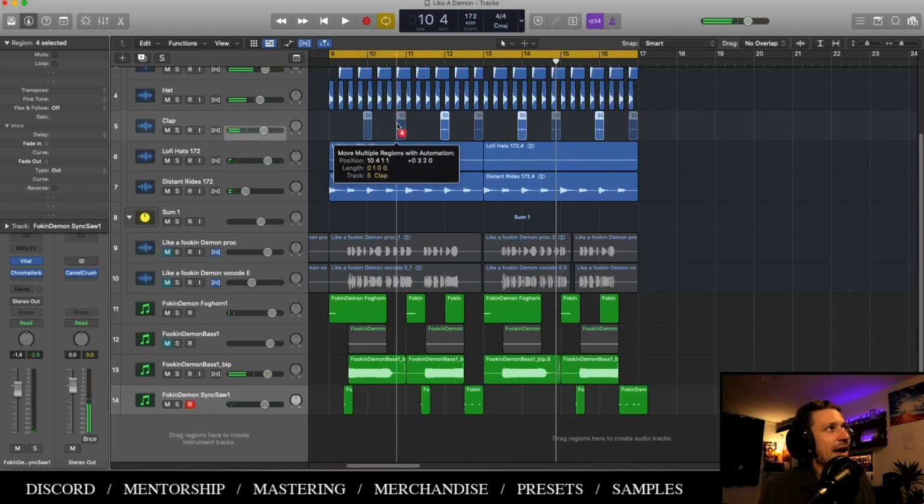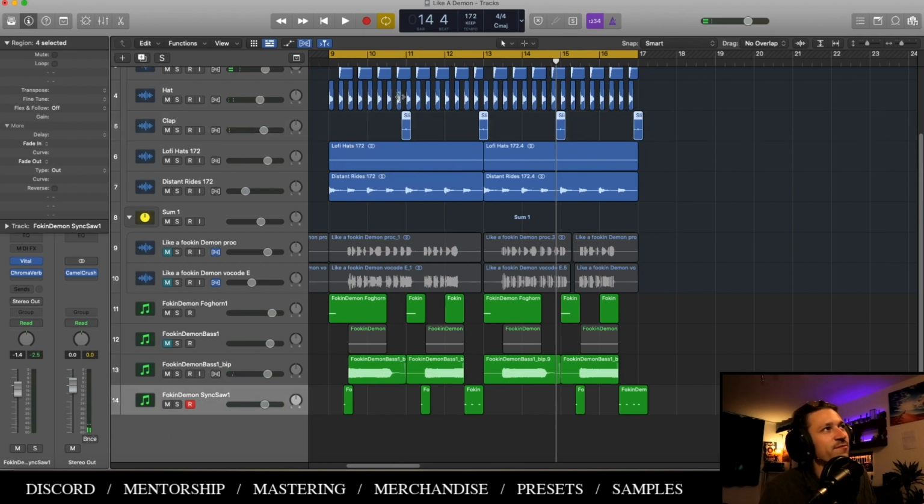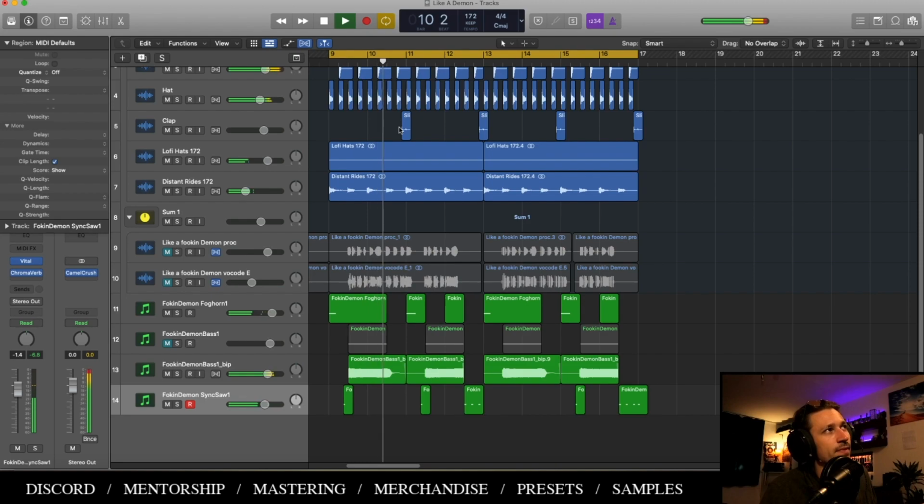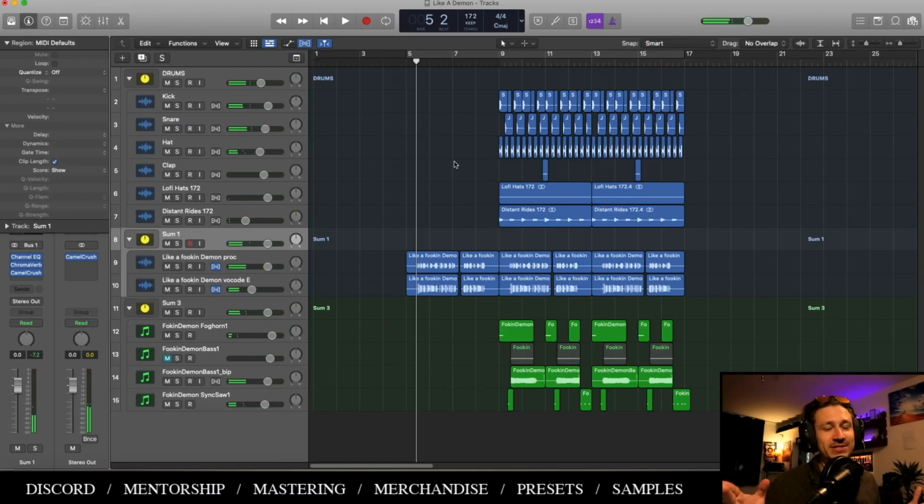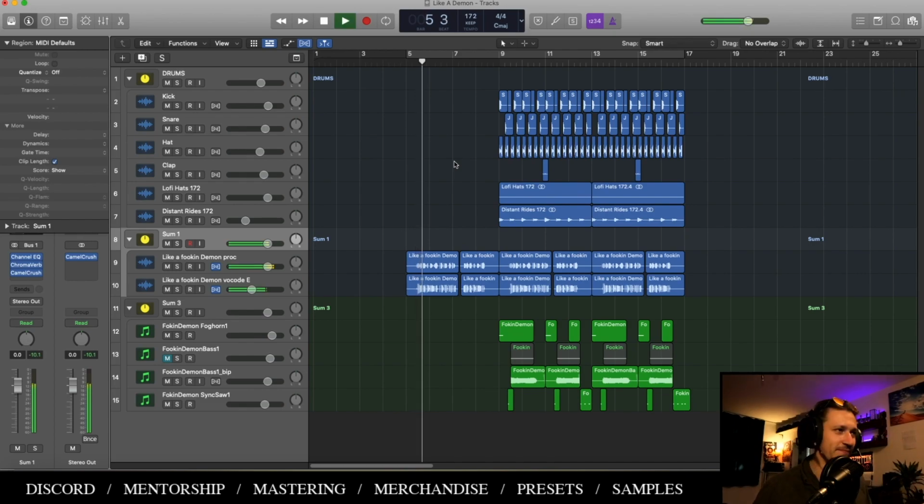If we just move this clap to fill this kind of gap that we've made here, I think it's going to be a better spot for it. We don't need the second one because that lead is kind of filling that gap there. So we've done our final adjustments to Dash's presets. Now let's add in the vocal from before, take a final listen to the loop, and why don't you guys leave a comment down below what you think of the final result.